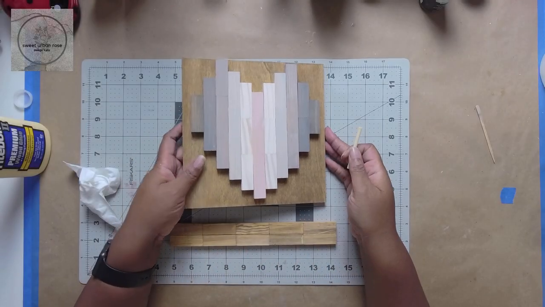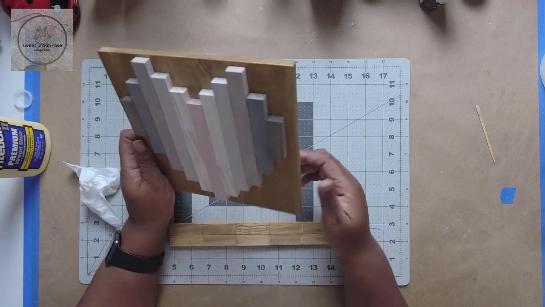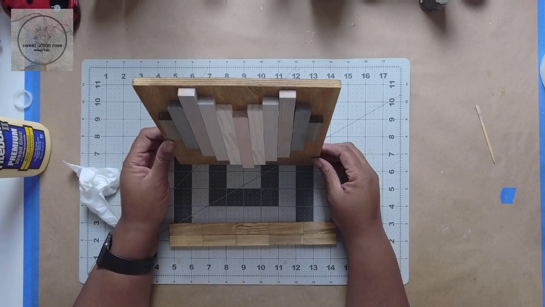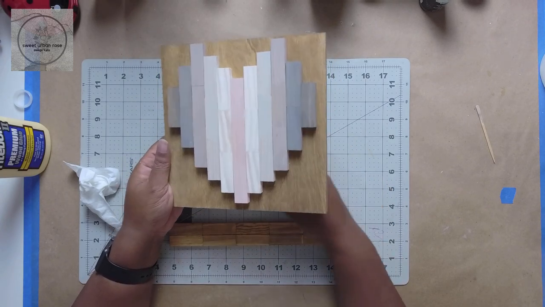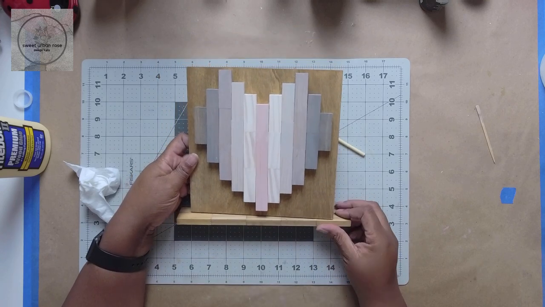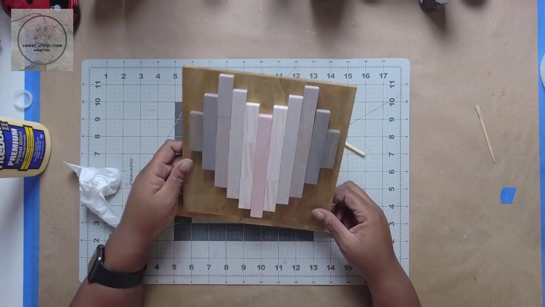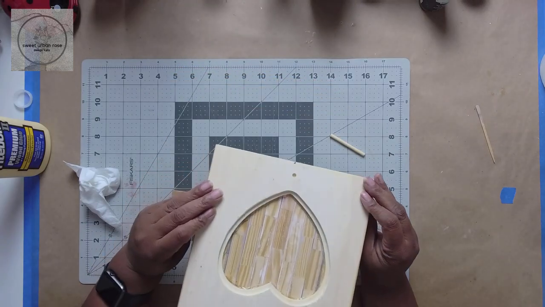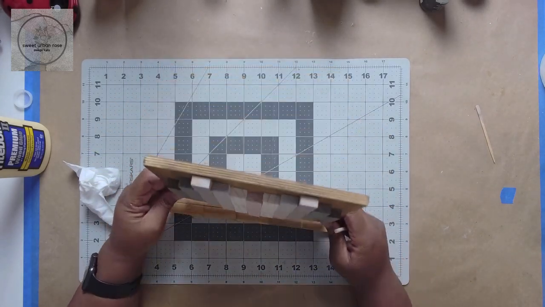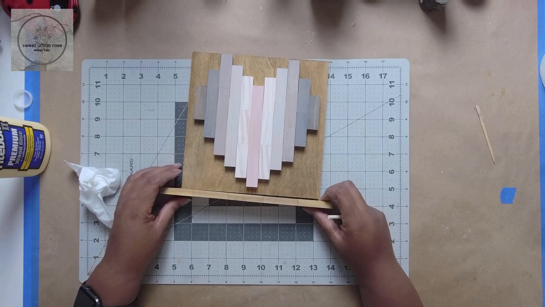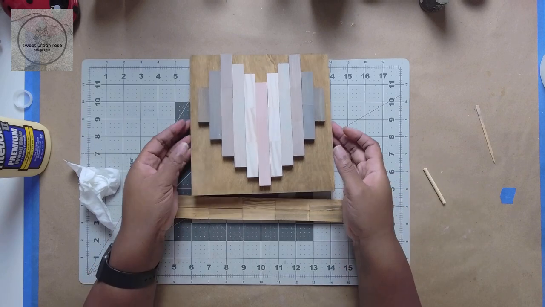And this frame actually came with like a kickstand I guess that I could potentially use to just keep it like this, or I'm thinking that's why I did these here, so that I could have it on a stand. The other option is if you have wall space, you can hang it on the wall. That's kind of where I'm like, should I put it on a stand, should I make it be on a stand, or should I put it on a wall? I mean, put it so it can hang on the wall.